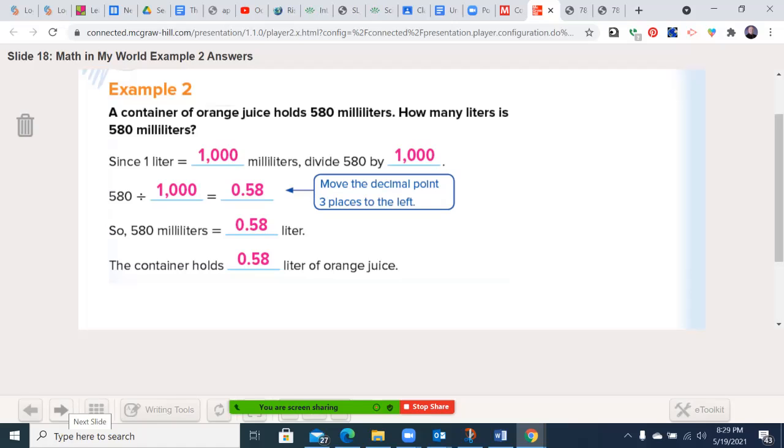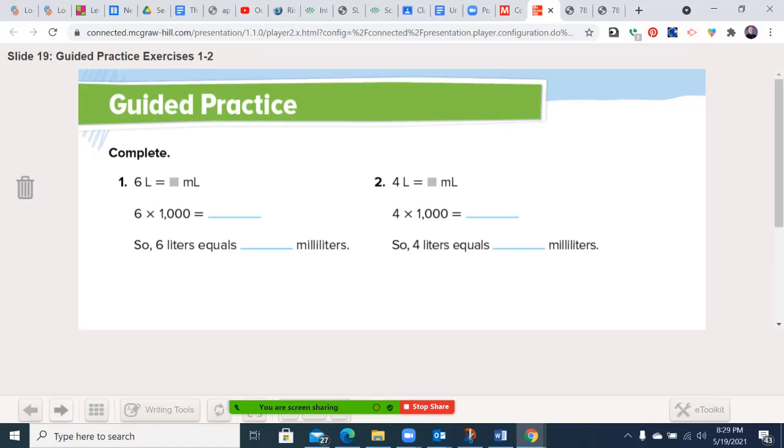All right, moving forward. Let's give you some practice. Go ahead and do numbers 1 and 2. I ask you to pause the video before moving forward or while doing the work, and then unpause it when you're ready. So go ahead and pause the video now.